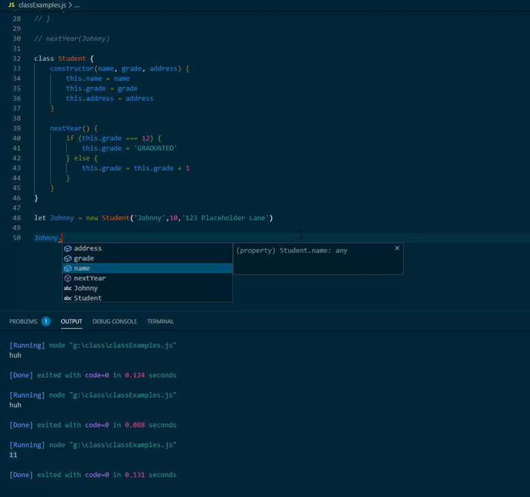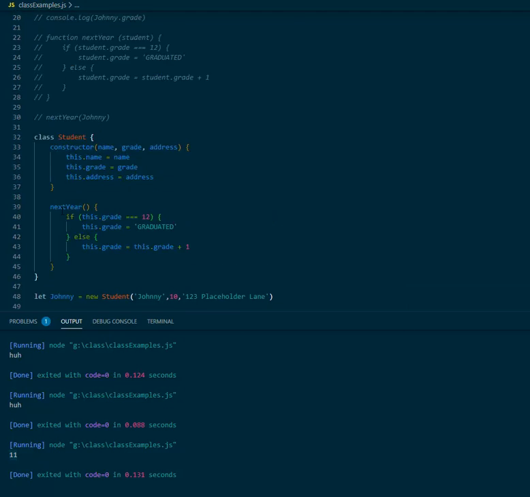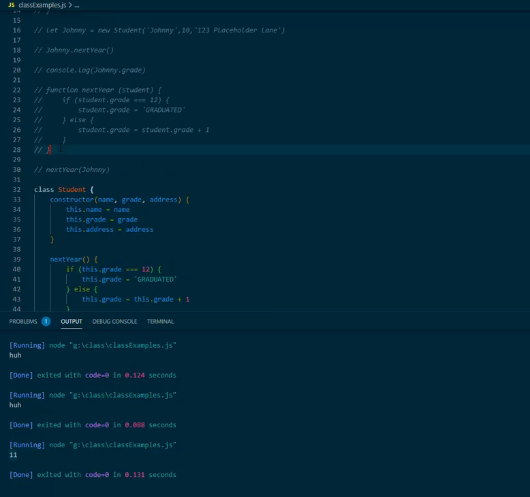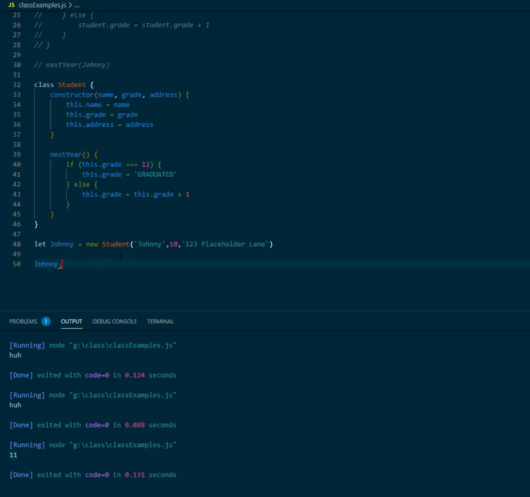That's part of the reason why using classes is nice, because if it was a separate function, like up here, then we wouldn't be able to rely on our autocomplete to say, hey, there is a next year function that is related to students, that does something to students.